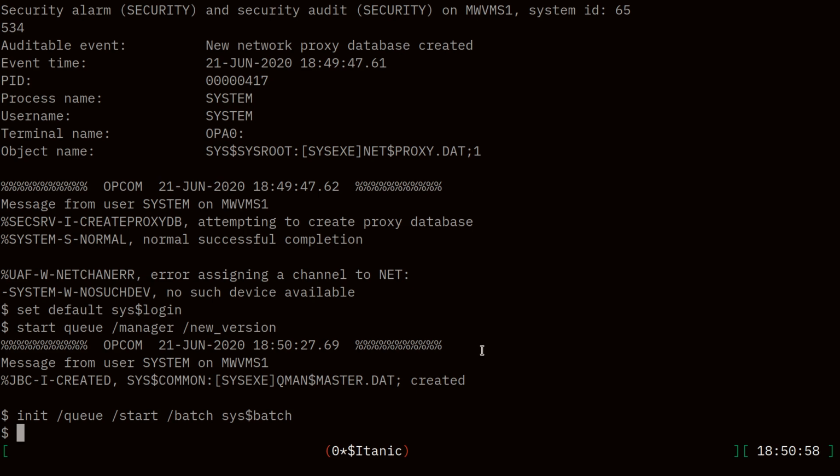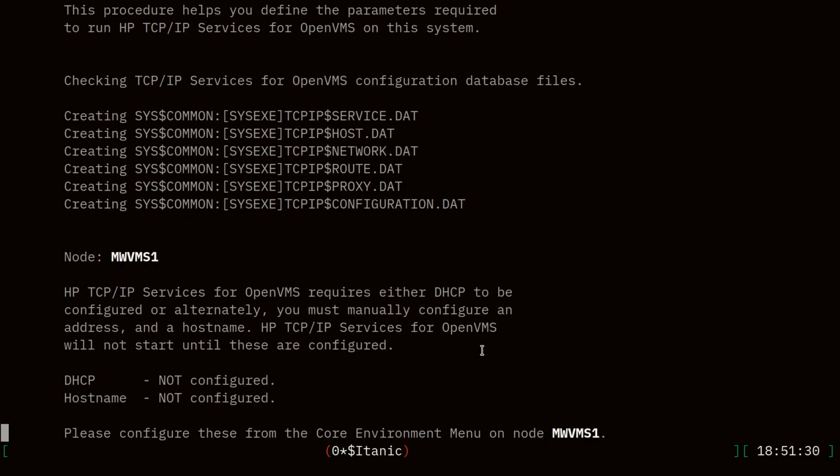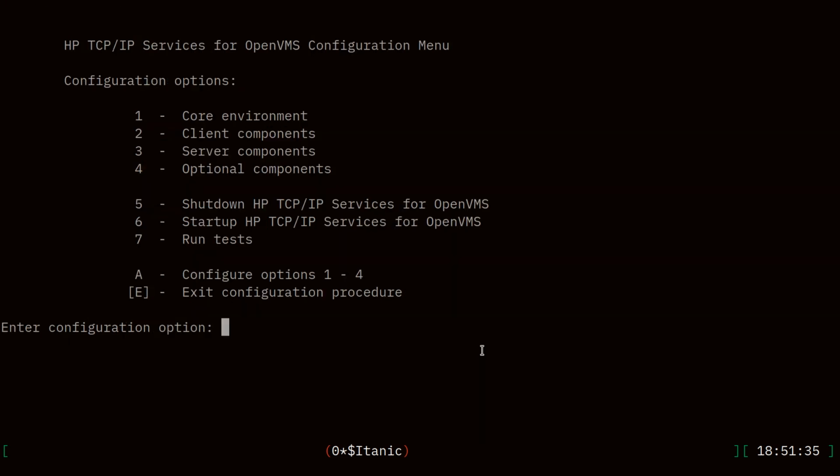And last but not least, let's get this on the network. So we can use that TCP/IP $CONFIG script. You run DCL command procedures by using the @ sign and then the command procedure name, which usually ends with .COM. So @SYS$MANAGER:TCPIP$CONFIG.COM. If you leave the .COM off, it will look for the file with that extension by default. And here's the TCP/IP configuration procedure. So we'll just go through the menu quickly.